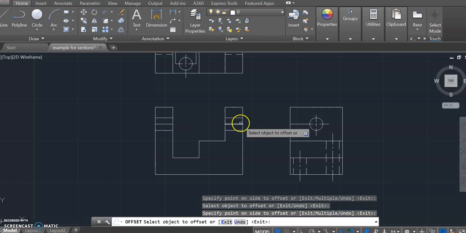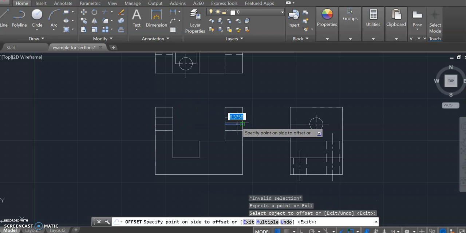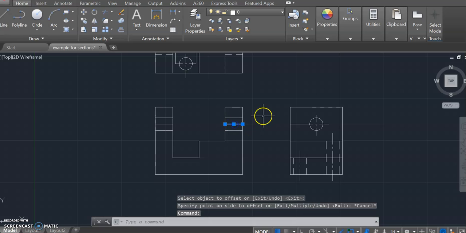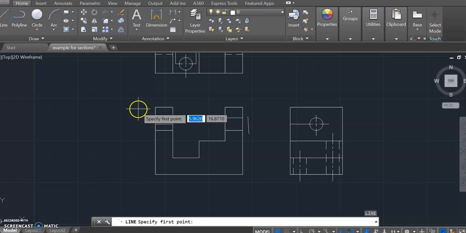I'm going to leave this center line here because what I'm going to do is make that a little bit longer. And actually, I'm going to erase one of them and extend the center line all the way across. I'm just going to put some lines in here, so I can extend that all the way across.